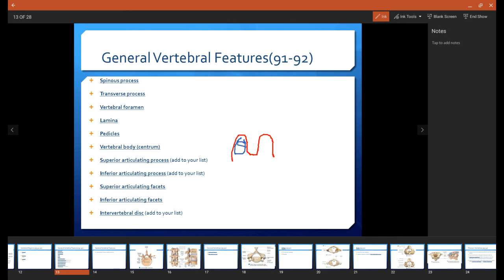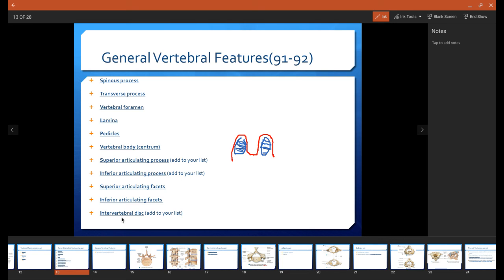And so this flat surface is what is going to be the facet. So the superior articulating facet are located on the superior articulating process, and the process is going to be the whole bump, whereas the facet is just the flat surface on the bump. And then inferior will be on the ones below.